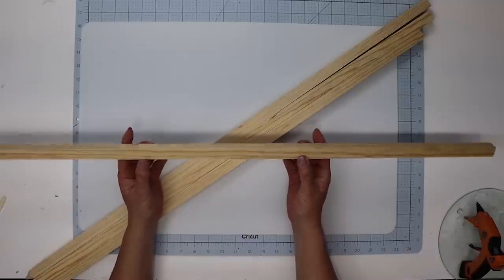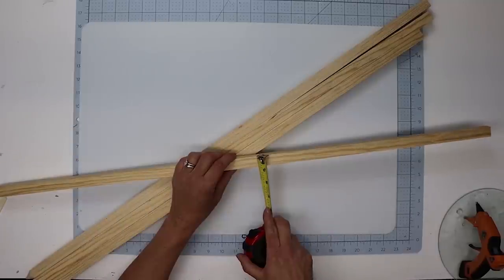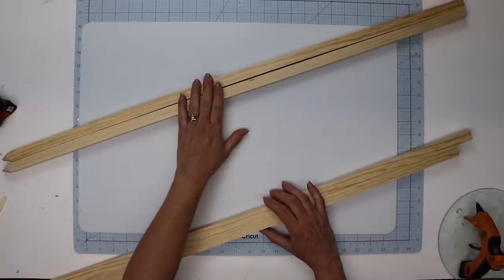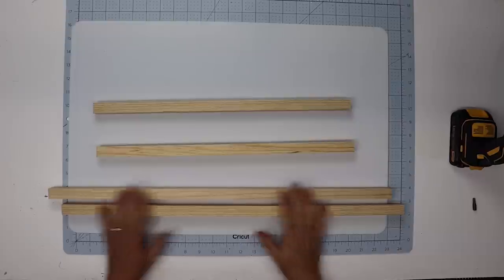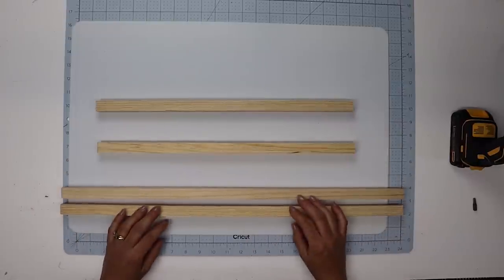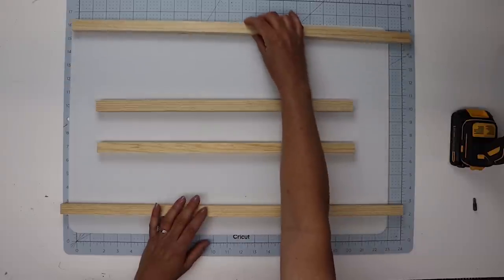Dollar General's wooden garden stakes are 3/4 inch square. They sell for $1 a piece. We're going to cut two of those down to 24 5/8 inch and the other two down to 18 1/4 inch to create a frame.